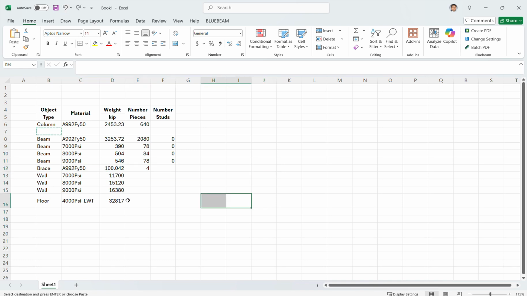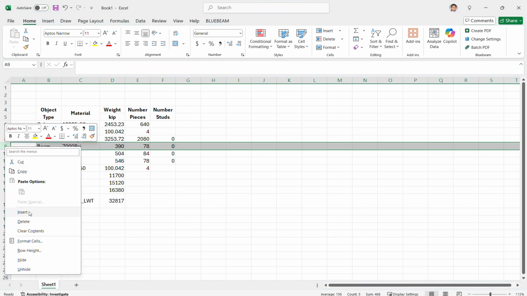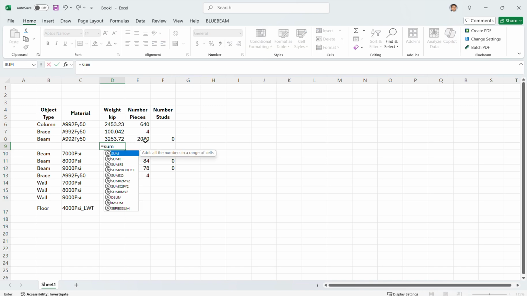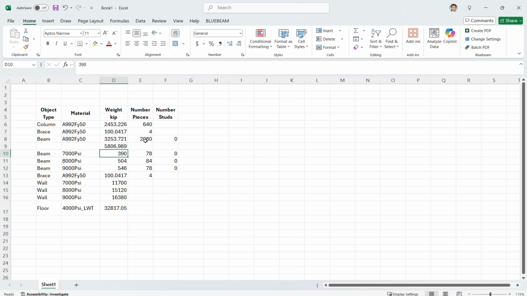So you can organize per steel and concrete. Based upon this, right, we end up with 5800 kips, which is divided by 2, so we have 2900 tons of steel we need.